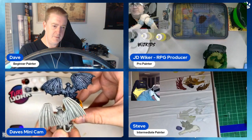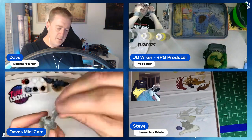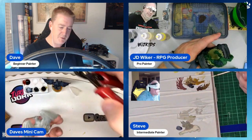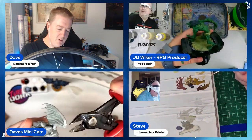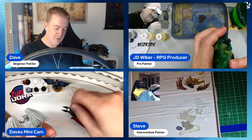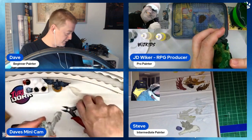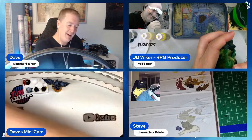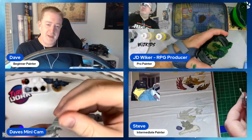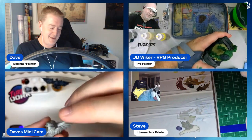You get a little bit of flash to trim off on that upper right wing there on the plastic, the unpainted one. Yeah. It's obvious to me, and I can see that from way over here. I need to break out, because I've just been using this, but WizKids were very kind enough, and they sent me a bunch of sanding sticks. Why aren't you using those? Proceed with your excuses. I'd like to hear. Well, I was saying, what do I need these for? And now I know why. Now you know. There you go.